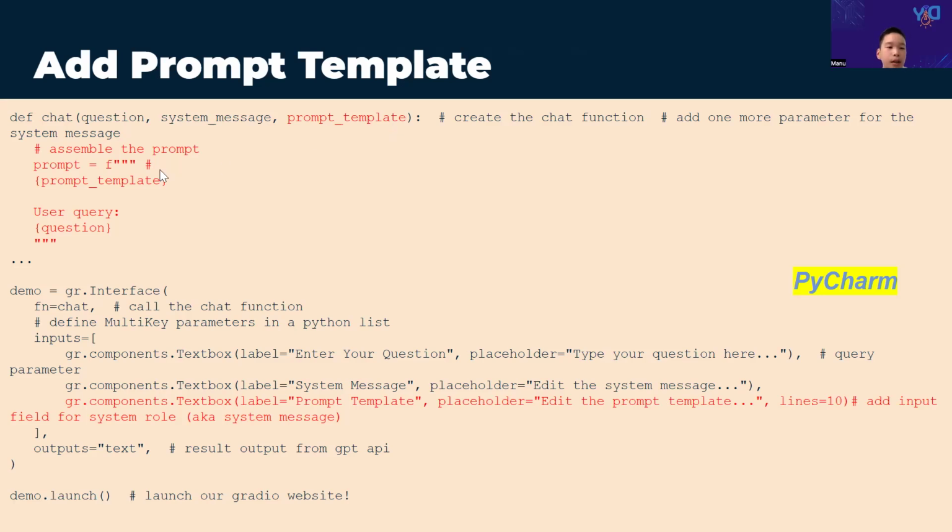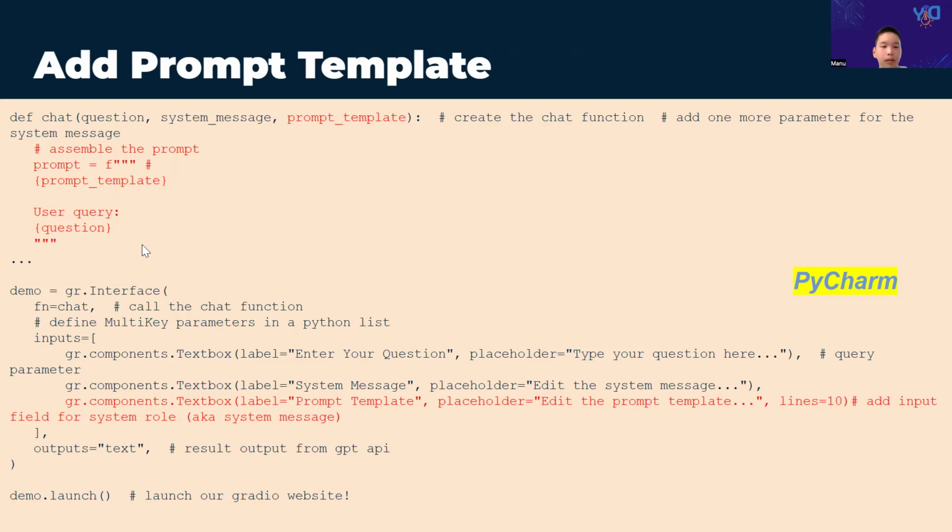Okay, so here we are assembling the prompt. The prompt now here is an F string. So basically you can have multiple lines and a lot of information here. And the prompt is this prompt template parameter. And the user's questions also with the triple quotation, that means you can have a long question.